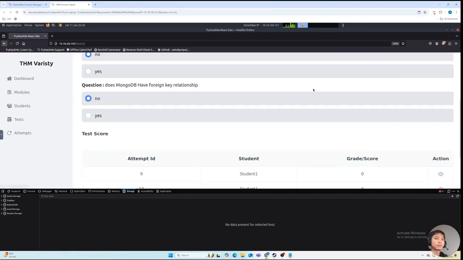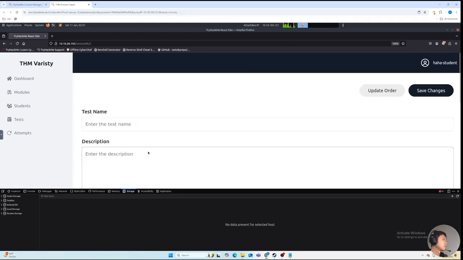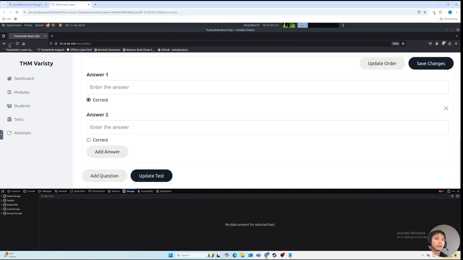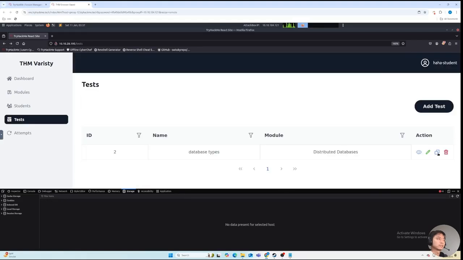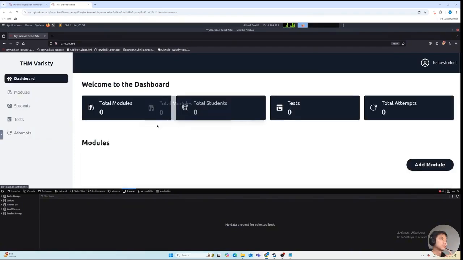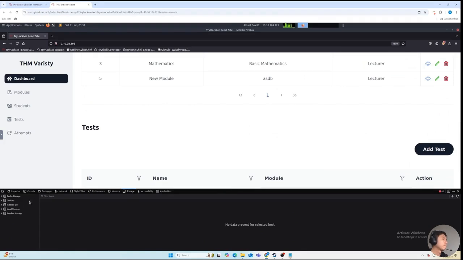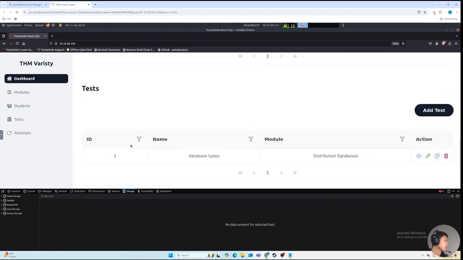We also have the permission to edit the test. Okay, we want to copy the test. Okay, everything looks good. Total module, test, student. Nothing much. Let's try another role.